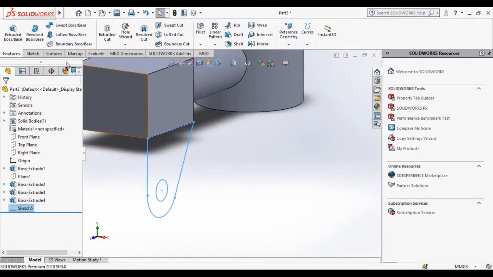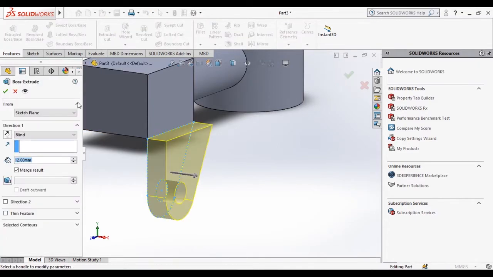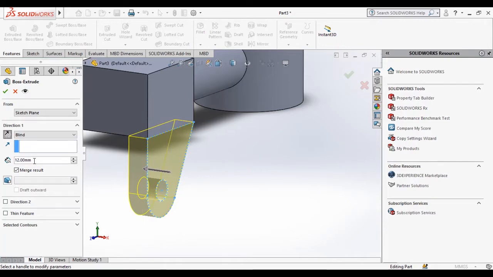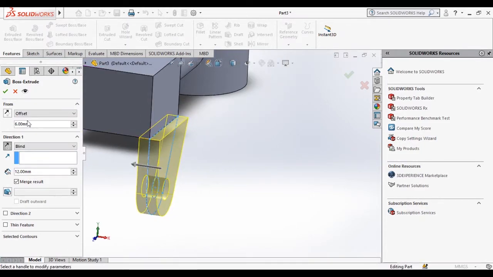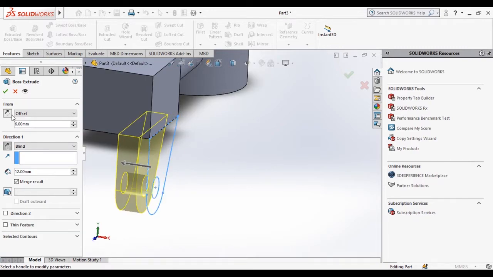And we'll go to extrude, but it is extruding in the opposite direction, so I'm going to flip it over here. And in the direction from, it will ask from where the extrusion has to be started. So I'm going to provide an offset of 6 mm. I am going to change the direction by clicking on this arrow, and extrusion distance is 12 mm, so yes, it is correct.